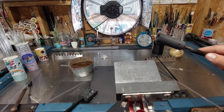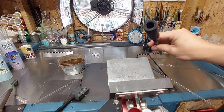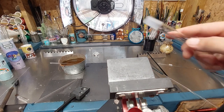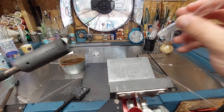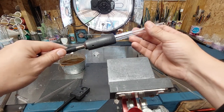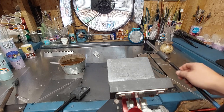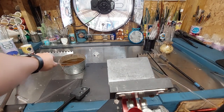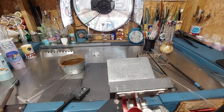We've got our joint holder — we've seen this in other videos where we've made other sliders. We're going to do a 14mm because 14mm is our favorite. So we're going to grab our Pyrex joint, nice thick glass, and put it right in there. Shove it in there, make sure it's nice and tight. We have our water bucket ready and our puntis ready. Let's get started — put some glasses on.